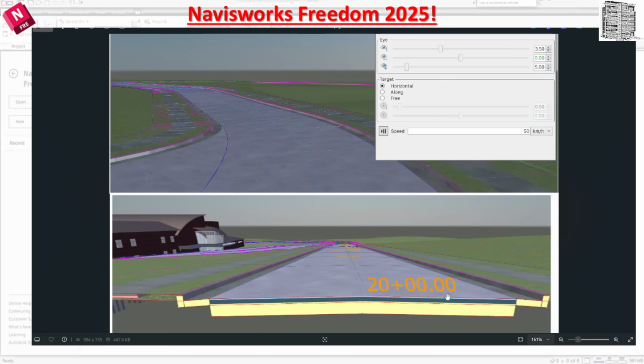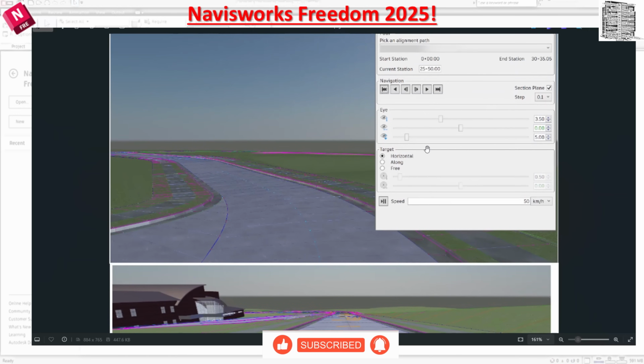And then you can adjust the location of the camera to focus on the target. You can slide the button back and forth, up and right. You basically see how everything is going to look. This is going to give you the access to look at it, and this is going to be your navigation tool. Right at the eye level, moving left and right, top and bottom, you can use all of these handles to change it, and also the target. If you want to look at it horizontally, you want to move around free or alongside the center line, and this is going to be the speed that you can pick for driving through.